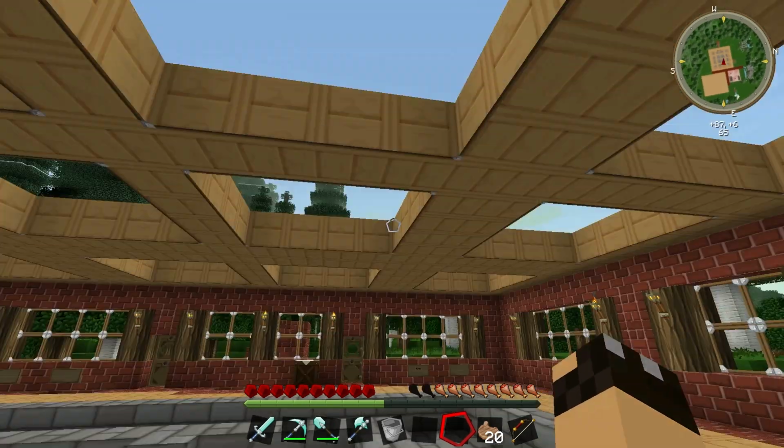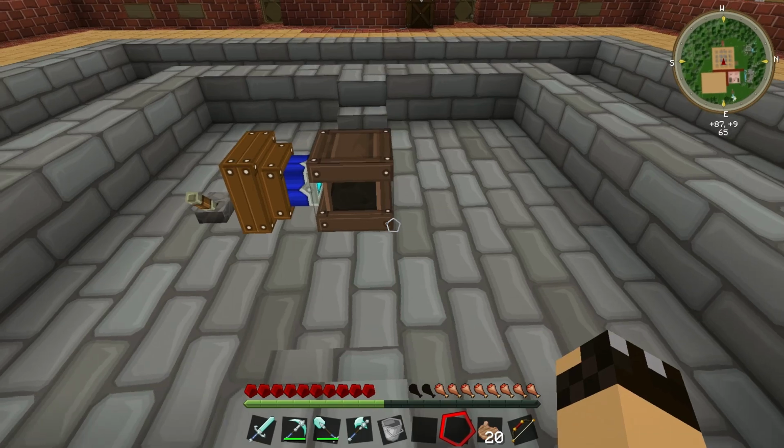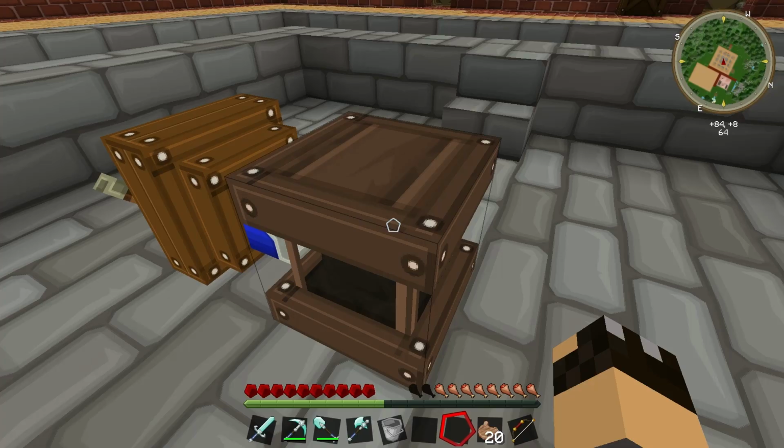It doesn't need to be indoors, you can do this outside or anywhere, but make sure you've got sufficient space, and then in the centre you want to put down your peat bog. Now in the peat bog you want to make sure this left hand side is full of bog earth. This is where you put your bog earth in that will be deployed. On the right hand side there's a space for dirt, but dirt is an output, a byproduct.